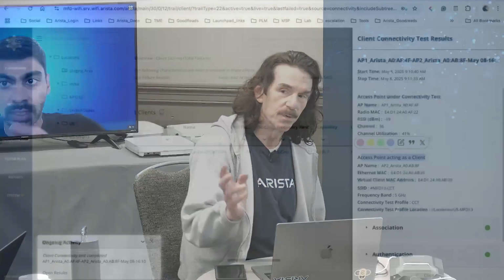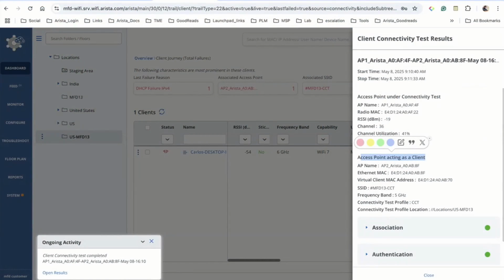You can get that information, but not from this test. For the test, you have the access point under test, which would be the access point that Carlos was trying to connect to, and then you have your access point acting as a client, and you can get the RSSI there. But that's between the virtual client and the AP under test.